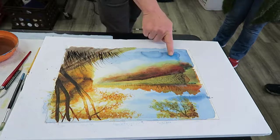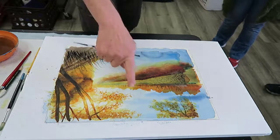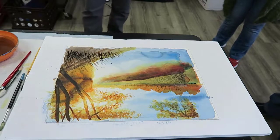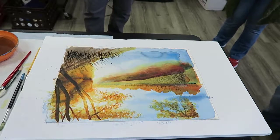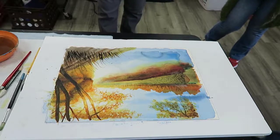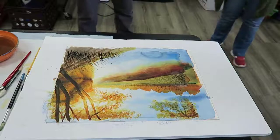And then figure out where you want to sign your painting and go back. And if you have any little speckles that you accidentally splashed all over the sky, tidy those up. Get your signature in there. There you go. And call it. We're done for the day.